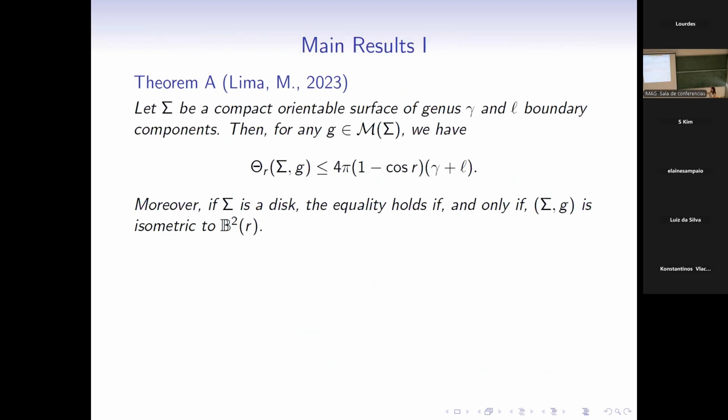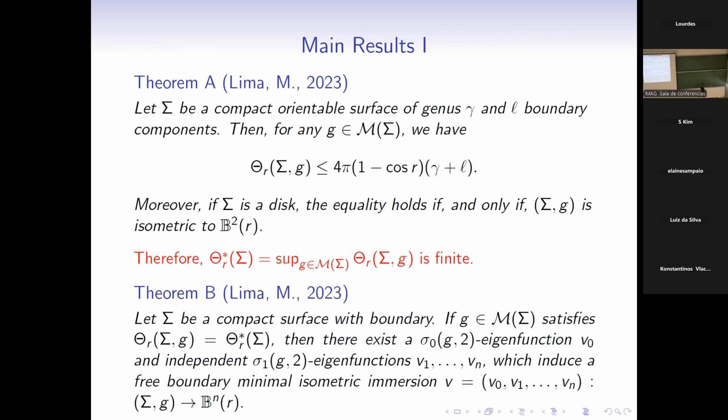So we defined our functional, we proved that it's uniformly bounded from above, and this upper bound is sharp in the disk. So of course, since it's a uniform bound, we already get for free that the supremum is finite. If you take this supremum over all possible metrics in our space here, you can then ask the same questions that we had in the other cases. So do we have a maximizing metric? What do we know about it?